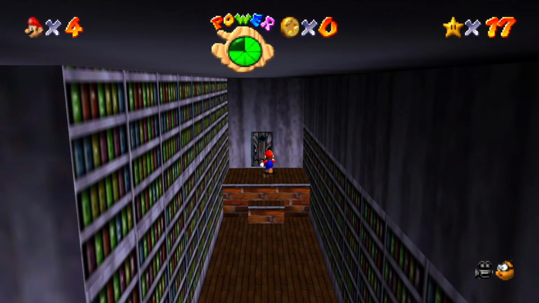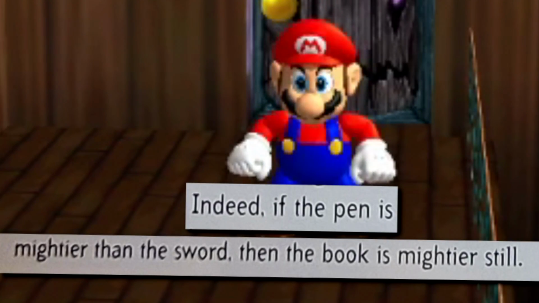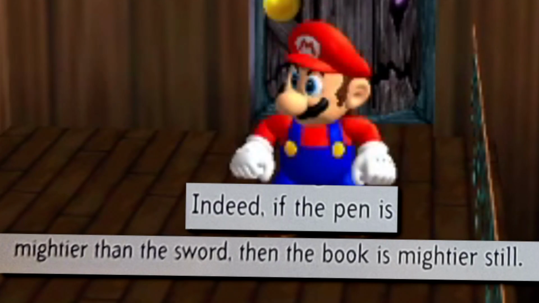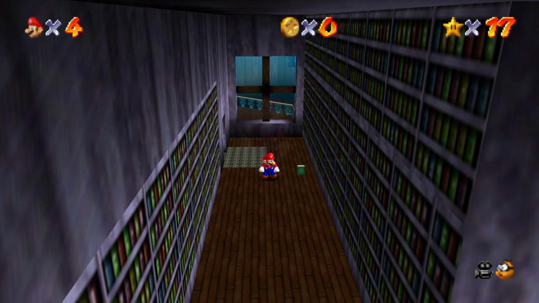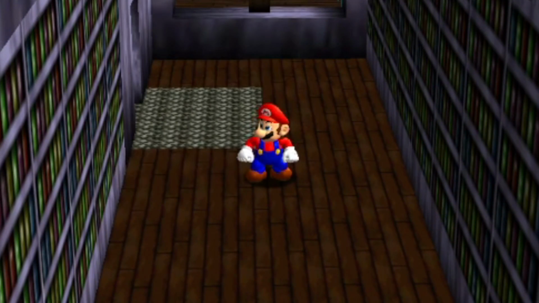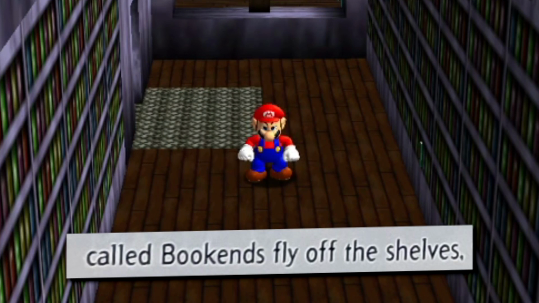We also get some bonus deep words of wisdom to close out this star. Indeed, if the pen is mightier than the sword, then the book is mightier still. Also, another thing I didn't know is that these books aren't actually books at all, but rather ghost enemies that actually have a name too, Bookends.